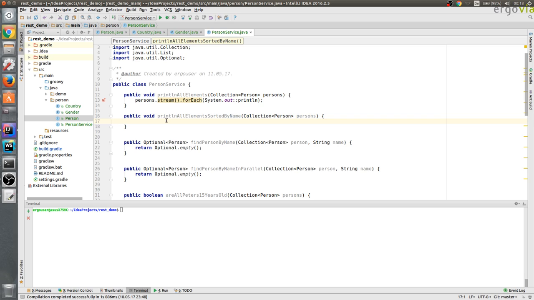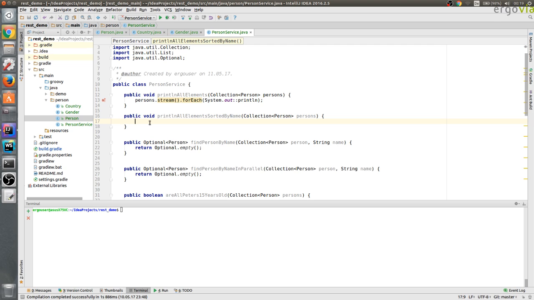So now we want to sort the elements, but we don't want to sort them by the person comparator. If the person is somehow comparable, it would be easy to sort them by the comparator, but we want to sort them by the name, and maybe this is not the natural order of the collection type.